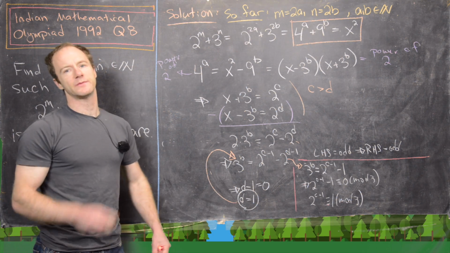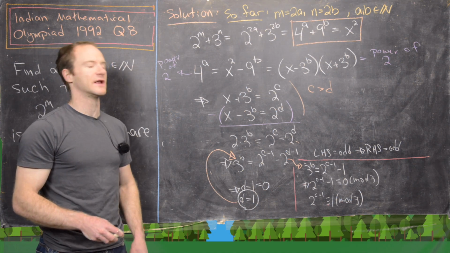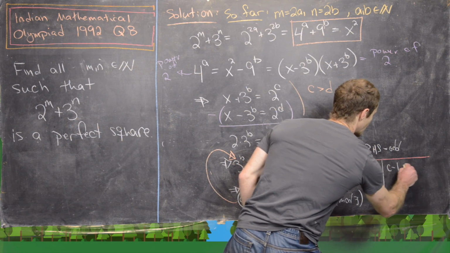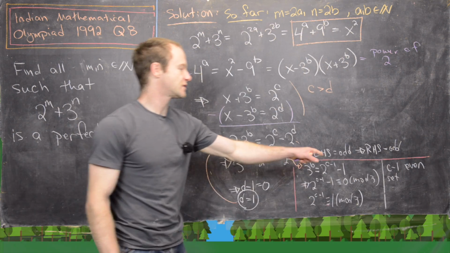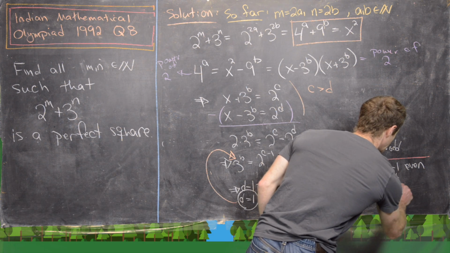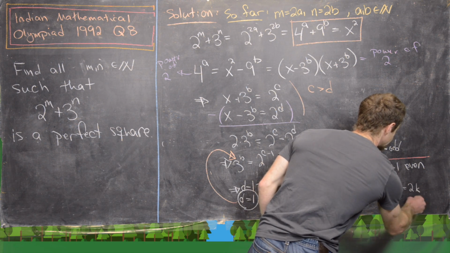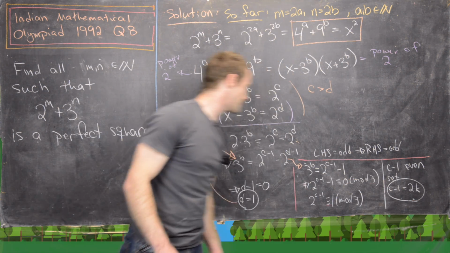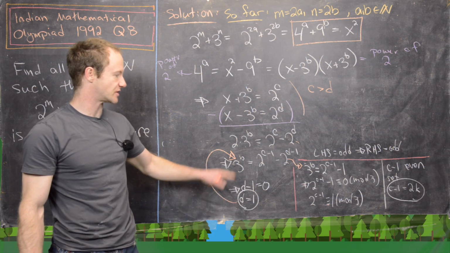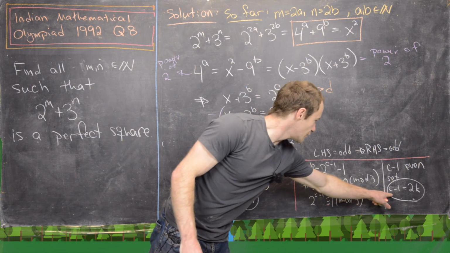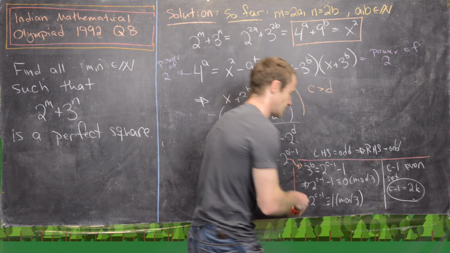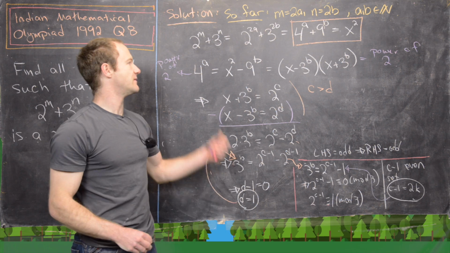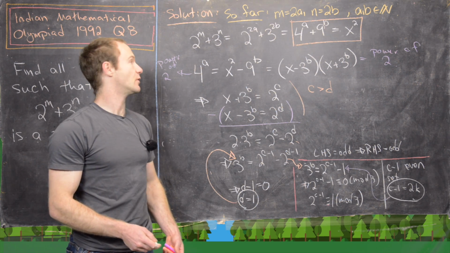But then using an argument similar to what we did before involving perfect squares modulo 3, we see that c minus 1 has to be even. So let's go ahead and set c minus 1 equal to 2 times k because we know it's even. Then we're going to go ahead and loop this thing back into this equation. So we're going to throw that in there, but we're running out of room, so let's maybe clean up the board and see what we've got.